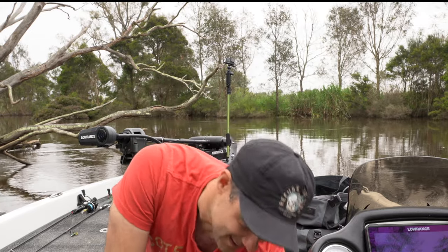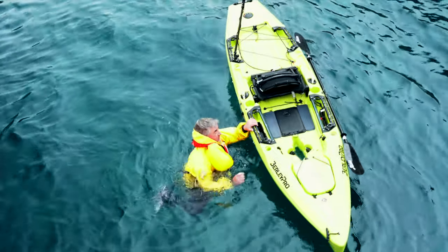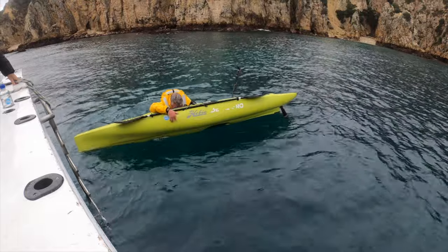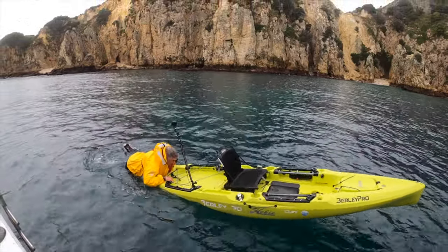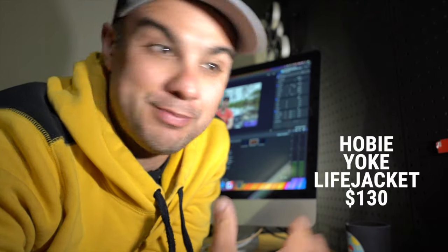At around 130 dollars, there's a product that is technically recommended to replace every two years — your life jacket. The thing about inflatable life jackets is that they're generally a one-use item. If you're new to fishing, boating, or kayaking, you've probably never jumped into the water with one inflated and tried to get back into your kayak — I can guarantee it is a challenge. Buying a life jacket might seem like a boring present, but it's one that might save your life.